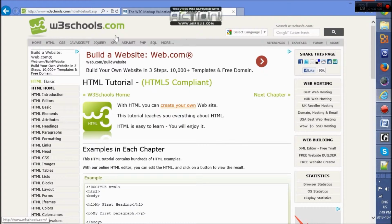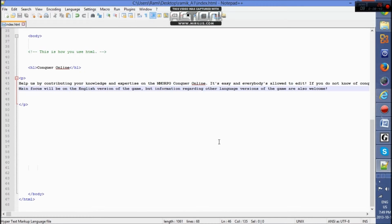And also, W3C, but this is S for school. It does say school, sorry. What W3C is, it's the World Wide Web Consortium. Basically, there is an organization that develops the standards for web design and stuff. Like they just made HTML5, and there's probably gonna be HTML6. They're gonna improve it every time. It's improving, improving, improving. So those guys are the organization that's doing this for us. So now that you know this, let's get started with other stuff.